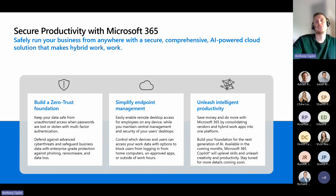Thinking back as well to our discussion around employees working from multiple devices, perhaps even some of their own. You might have a bring your own device policy, you might provide these devices. It doesn't really matter because Business Premium helps with managing this estate either way. It ensures devices are compliant, so they meet the minimum security standards, which obviously Digital Space can help you set up and help you decide what you want that to be. Make sure they're up to date and they're managed effectively for your business data as well.